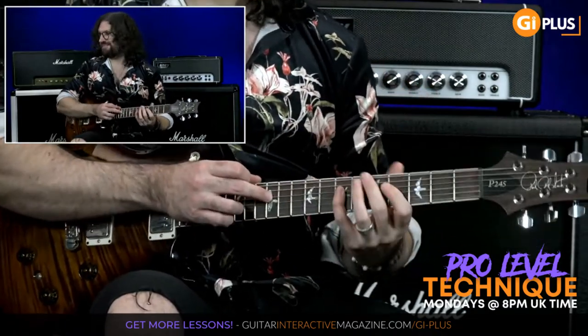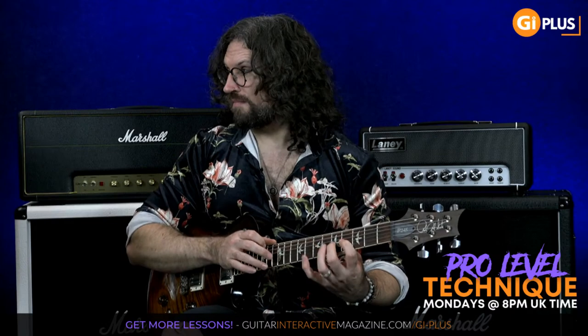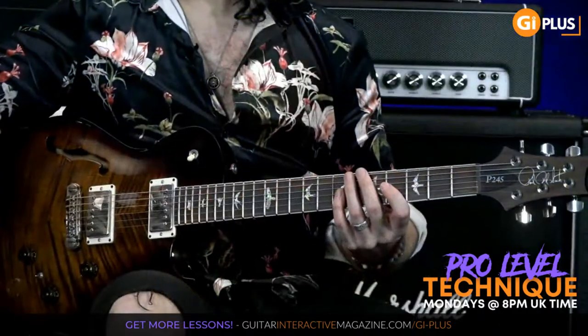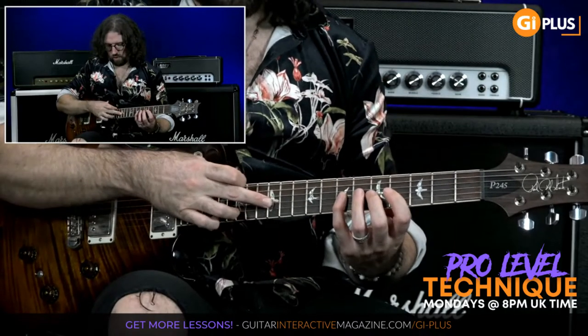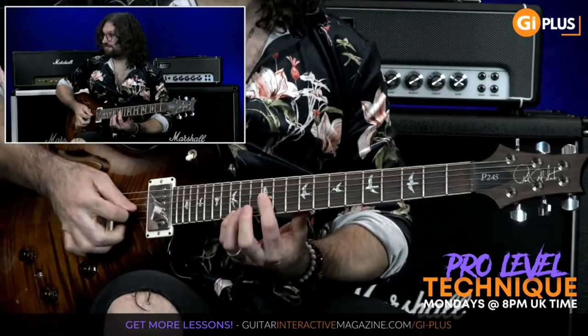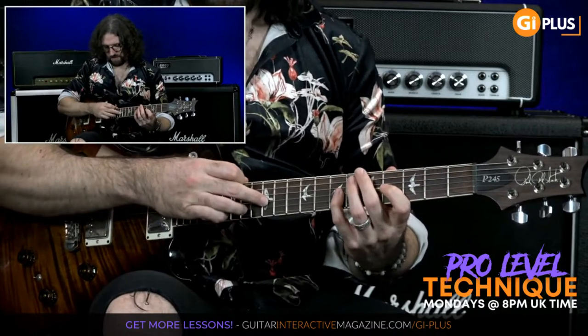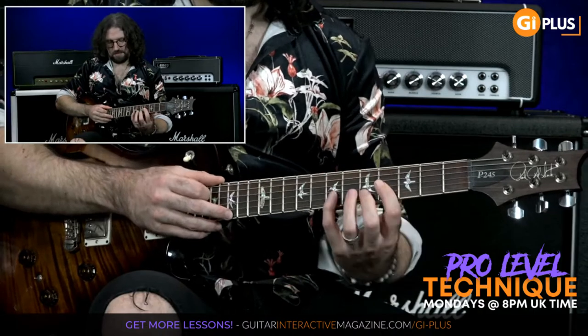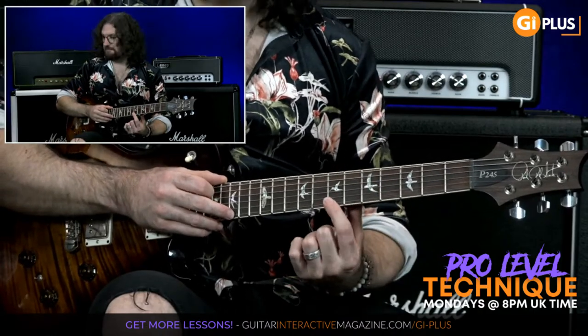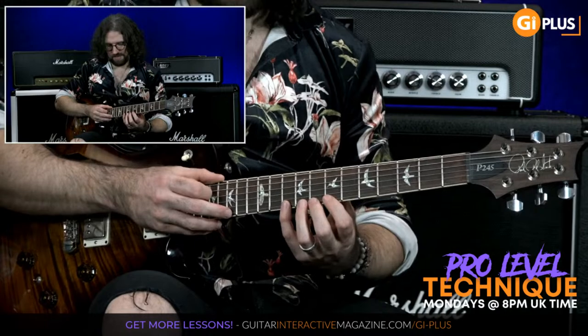Or, here's another thing. This is probably gonna get a little bit out there, we can tap in octaves. So we could take this G string, and we could take all of these notes and move them up one octave. It's actually quite easy to do. We can take the tapping finger and play our one octave shape, which is this. Move the tapping finger up two strings and three frets, to there. Same thing with our first finger, just take it from there to there. Pattern stays the same. Now we get this.